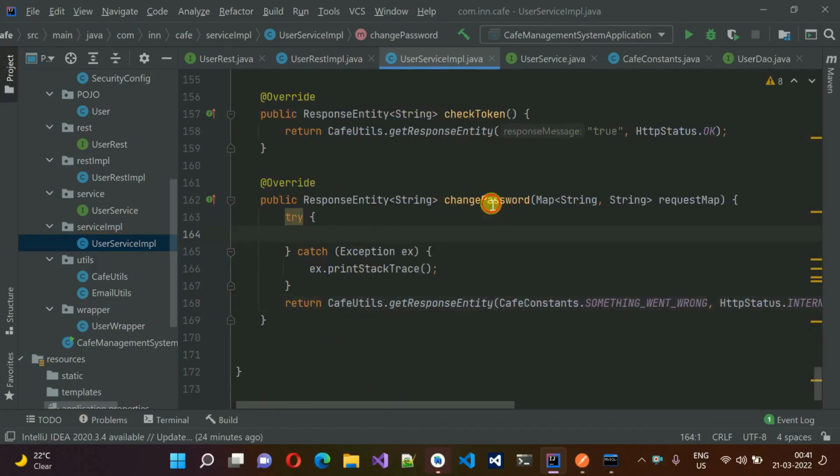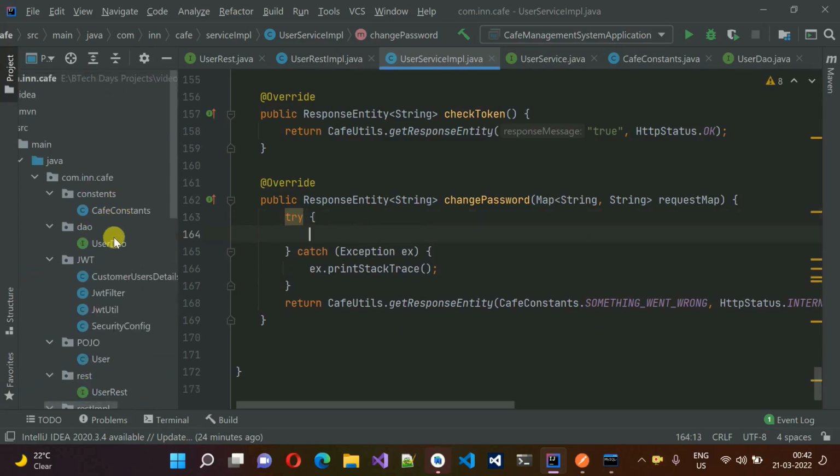So what exactly do we want to do when anyone calls this change password API? So first thing, we will find that user by username. From the token we will get the current user. In the previous videos while implementing the JWT token, I explained how to extract the username or email ID from that particular token. So I'm going to use that, and we have also written one method in order to extract the username.